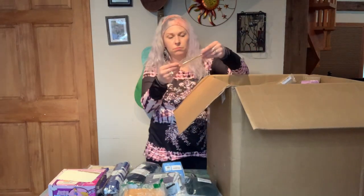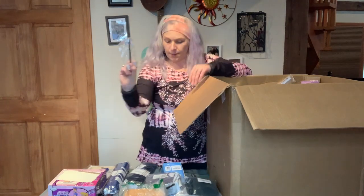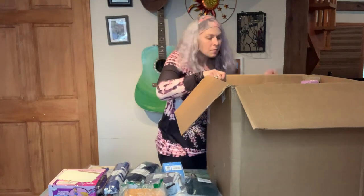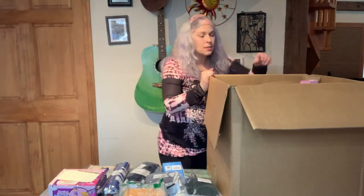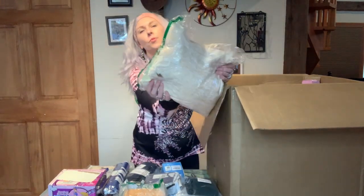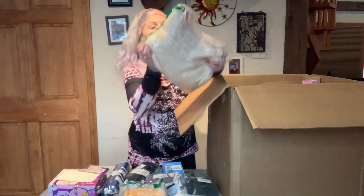Here's some cut scissors. Medical cutting scissors. Oh, these are receiving blankets. Yep. Ooh, some curtains, heavy curtains too. Set of 2 panels. Ooh, some more panels. Ooh, those are cute. Look at the embroidery on those. Those are wicked cute. I love those.